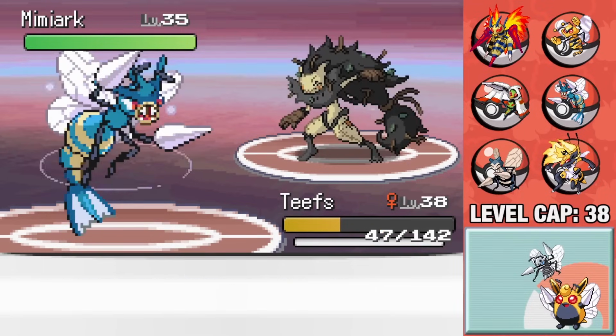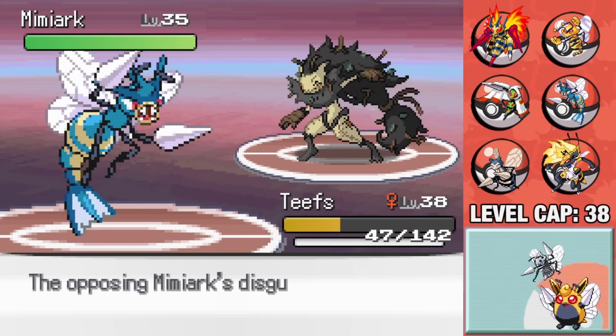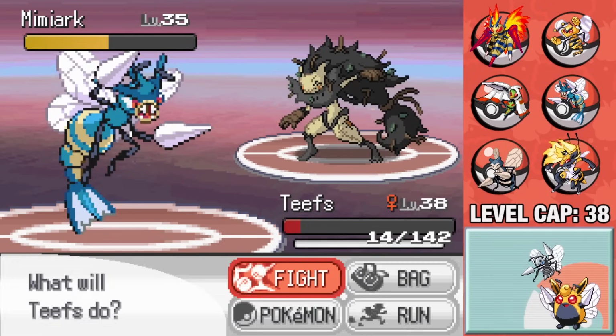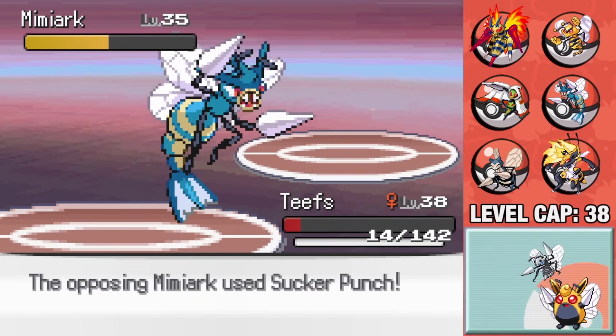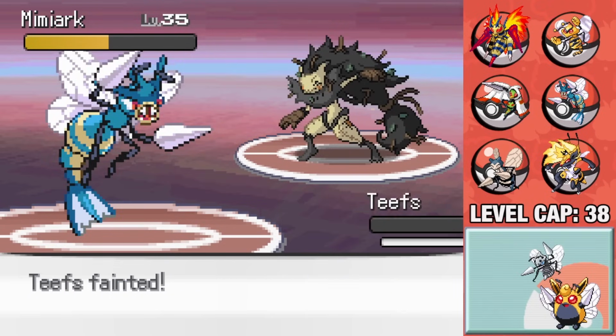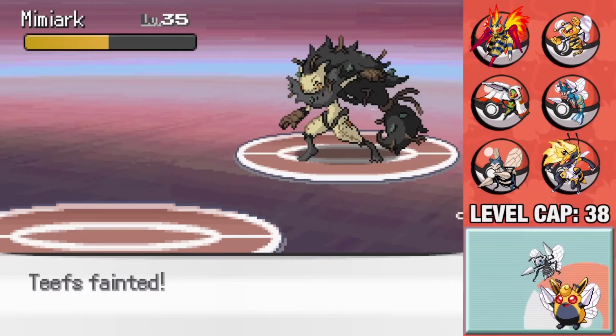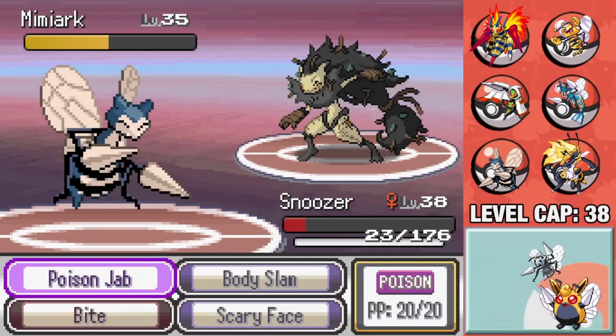for a Play Rough on us, which we can resist, but it will lower our attack as we break its disguise. And after getting hit with the Sucker Punch, we are at 6 HP before we heal up a... I don't have a choice here. I have to stay in, tank a Sucker Punch, and go down. So let's send in Snoozer.